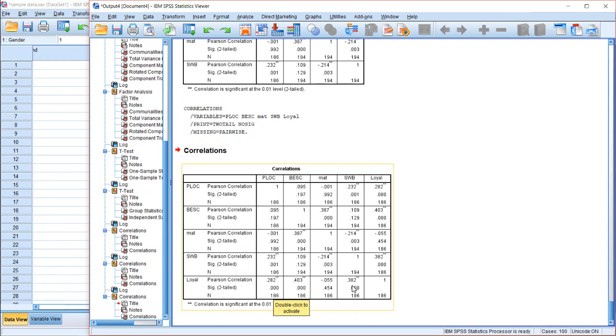Let's say that our dependent measure, our outcome measure, is loyalty. We're interested in who's loyal to products. We know that, at 0.28, people who are high in Plock are a bit more loyal, and also that people who are happier are more loyal. But we also know up here that people who are happier are also higher in Plock. So maybe it's just the overlap between those variables, and you can think of it like a Venn diagram.